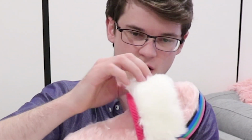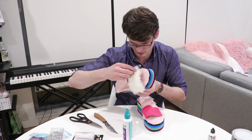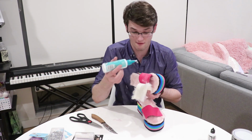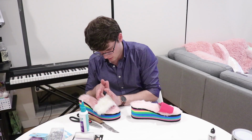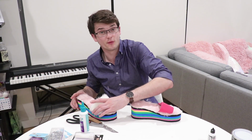Fell off! Not enough glue. Oh dear. Okay, either not enough glue or too much glue. I don't know which, but we're gonna assume it's not enough. More is better, right? What could go wrong? Too much glue? Nah. So I think what I've learned is let's be careful with this one.